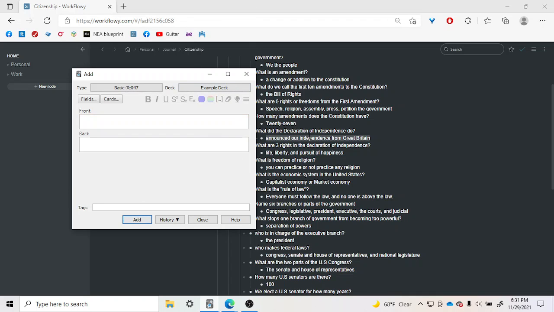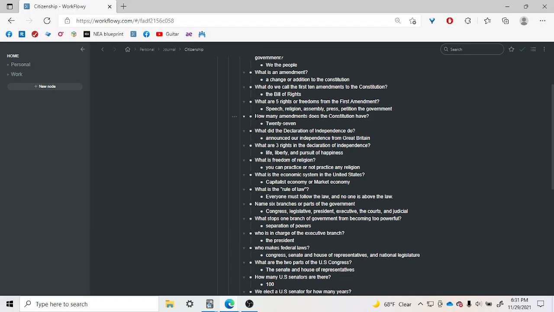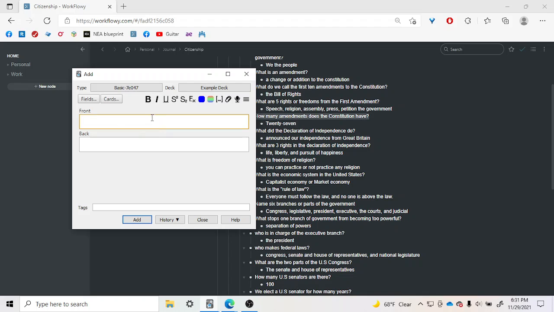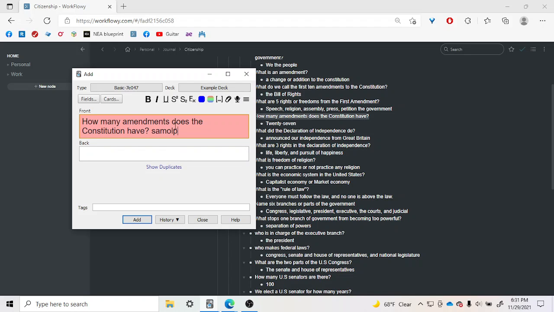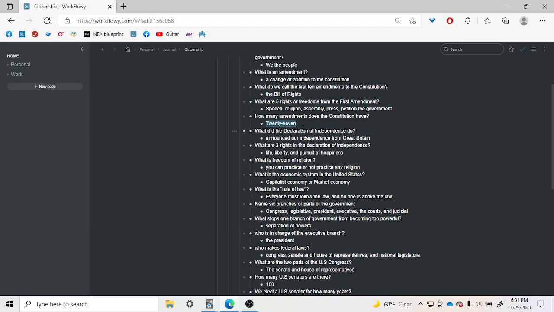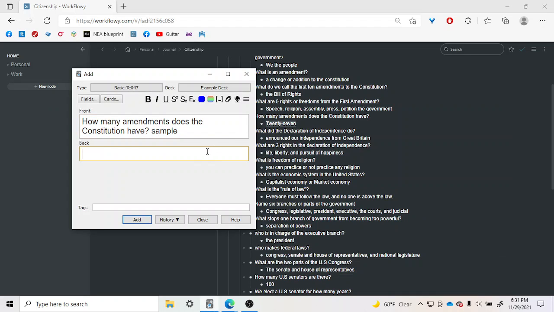Click that to add. How many amendments does the Constitution have? I'll take this question and put it here, and put "sample" at the end so it's not an exact duplicate. Copy the answer.